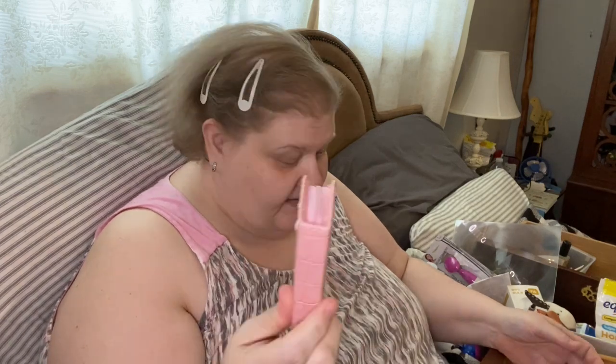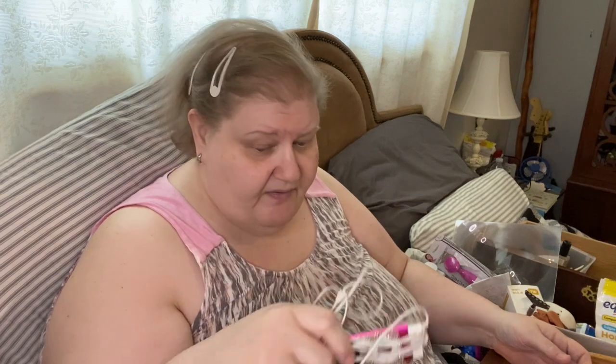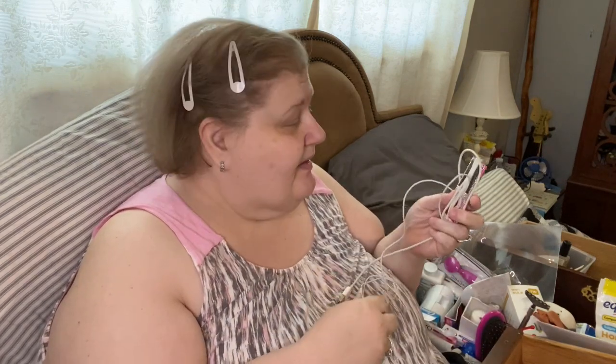I have a secondary nail kit because it's little and it fits in the drawer. Neosporin, my iPod. Yes, I have an iPod Nano that I still listen to currently. I have to tell you a funny story about my iPod Nano: I have Harry Potter and the Sorcerer's Stone on here. When I visit people's houses and they don't like a lot of screen light, I'll just put this on and fall asleep to the movie.